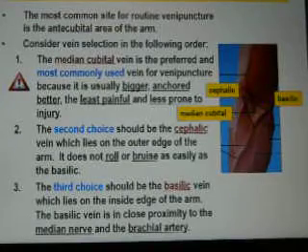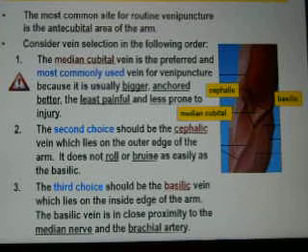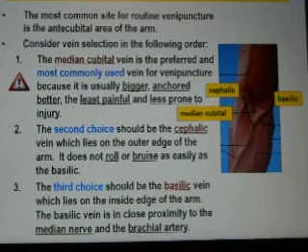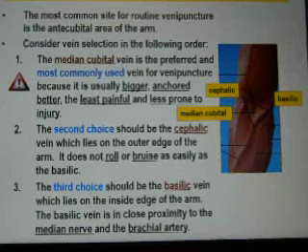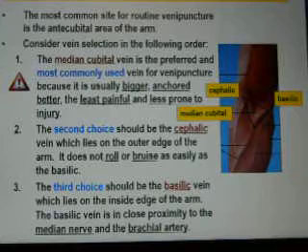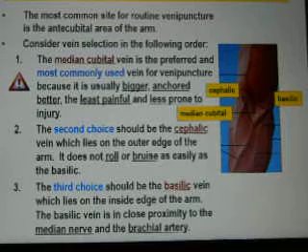So, venipuncture site selection, going on from here, and you will see on page 331 in your textbook pictures like this, and we talked about the median cubital vein. It is the preferred and most commonly used vein for venipuncture. It's usually bigger, it's more anchored, it's less painful, and it's less prone to injury. So that's the one, if we can find it, we would like to use.